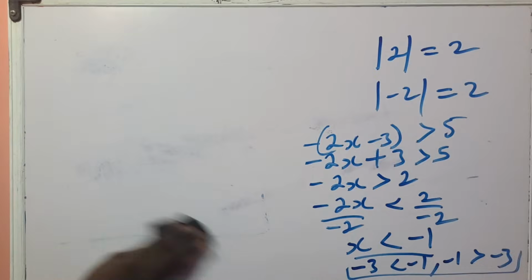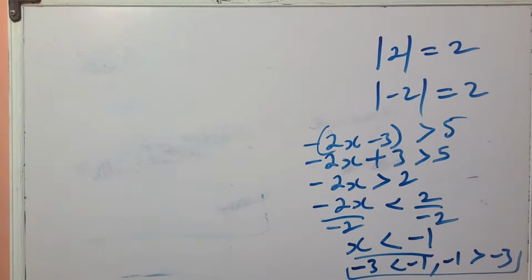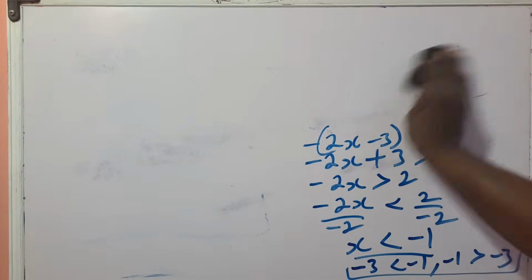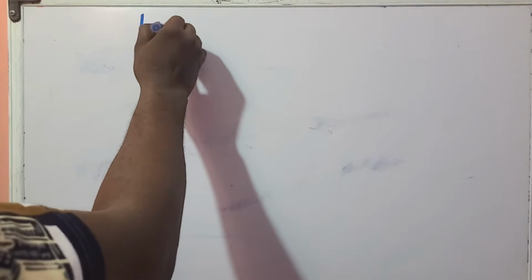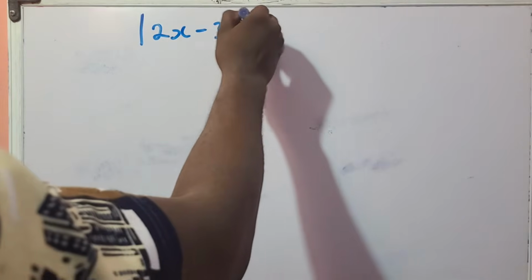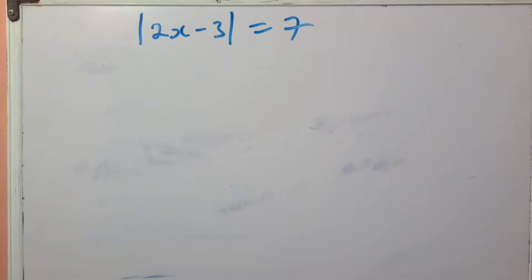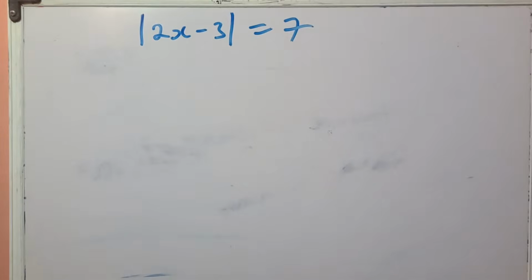So I would probably give you the opportunity to make an attempt, just giving you about 2 minutes, and then I will give you the solution so that you could use whatever knowledge you just learned. You can apply it in this next question. Now look at the question that you were given in question number 8. You are to solve for the values of x if 2x minus 3 is equals to 7. You have to solve for the value of x if 2x minus 3 is equals to 7. All right, let's give just 2 minutes.